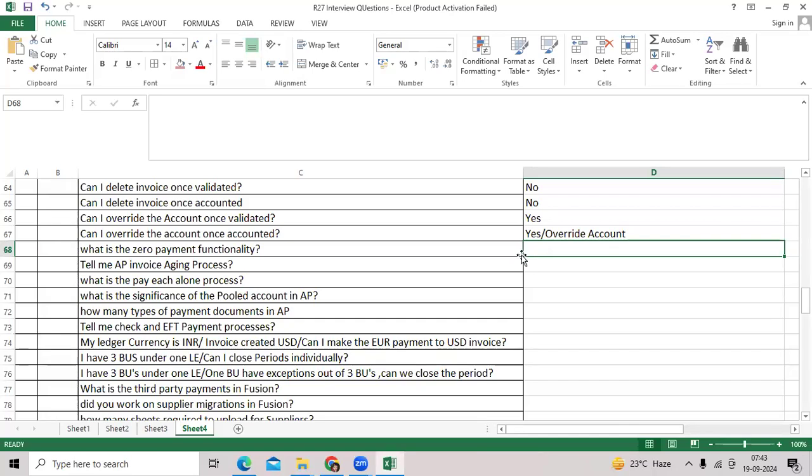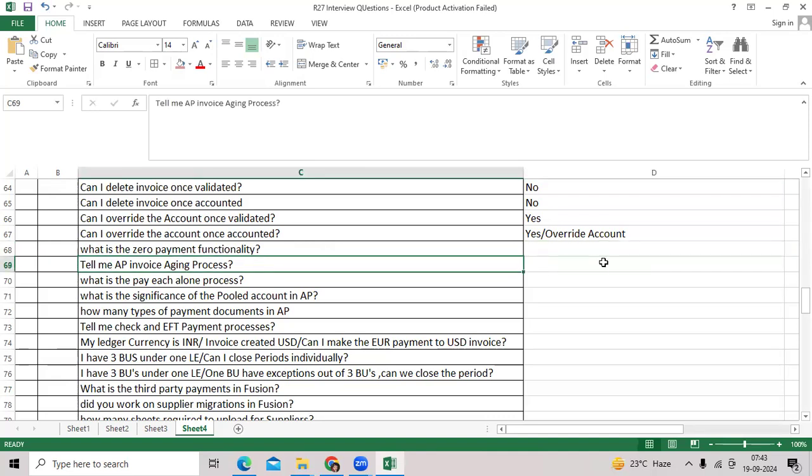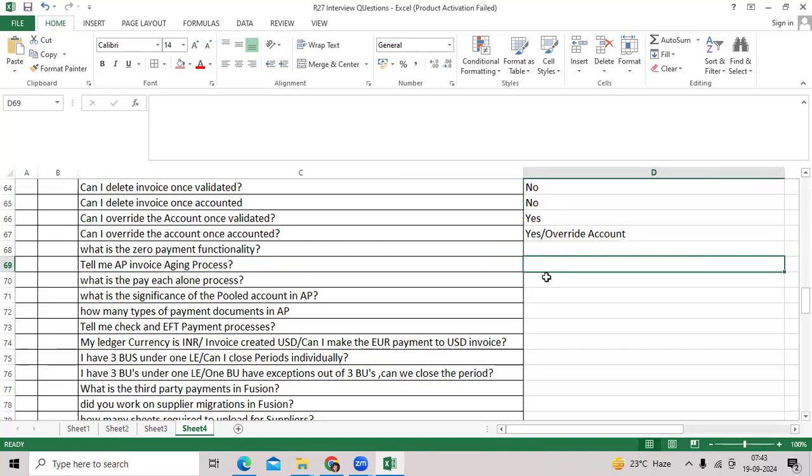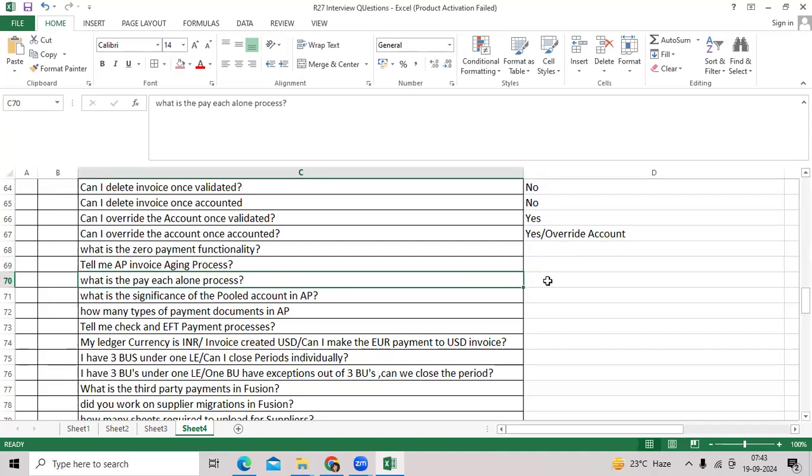I noted the entries also. What is the aging process and AP aging? Invoices which are outstanding for payment, standing in our system, to know how much is liable to the vendor day-wise, 1 to 30, 31 to 60. We discussed this. What is pay each alone?